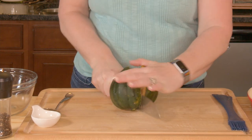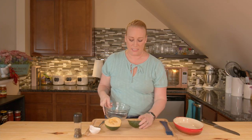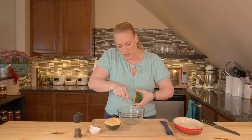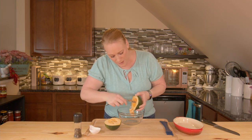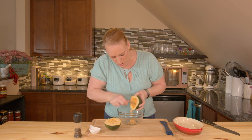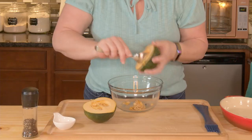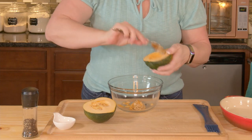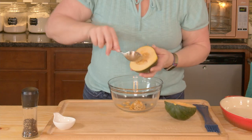I have washed my acorn and I just cut it right in half. We need to clean out the seeds and whatnot. Acorns originate from Central America and Mexico, and it's called an acorn squash in part because it has a little bit of a nutty flavor. I'm just getting these little strings as much as I can out of there. That should be good. Doesn't have to be perfect.